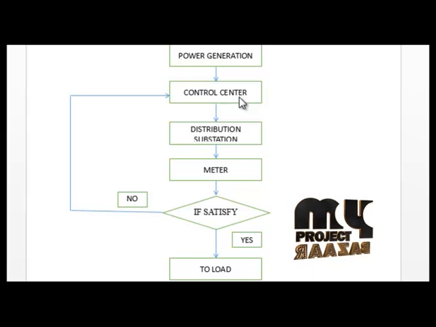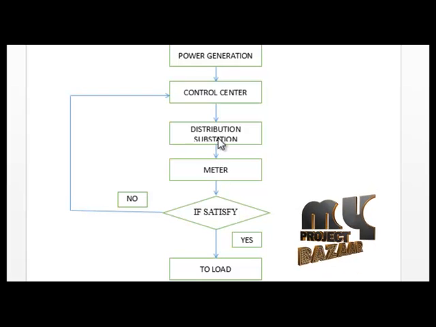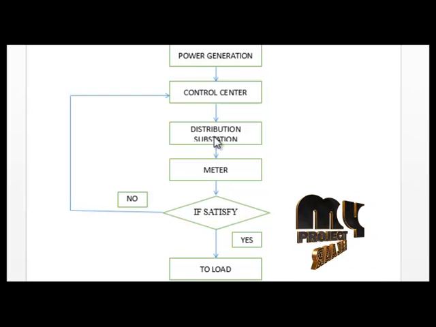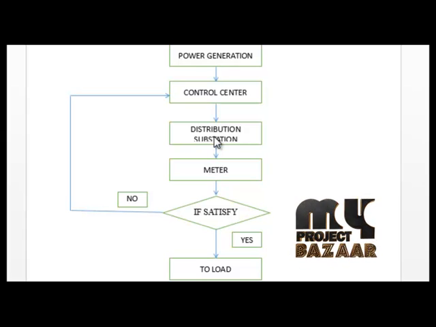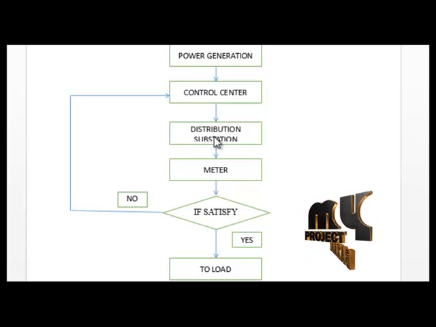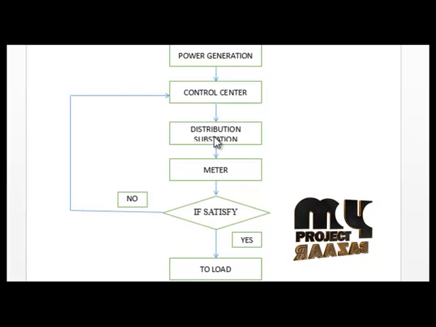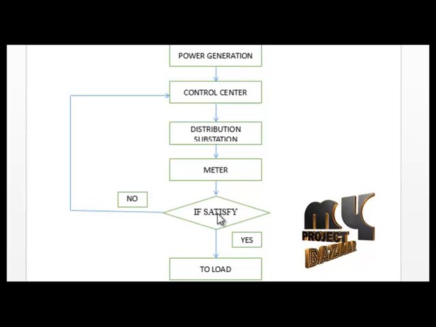So for that we have to measure the current and voltage in the specific meters. In the distribution substation we collect all the power from the smart grids, that is small units, and it's commonly collected into a single large network, that is the distribution substation. Then next we go to the satisfaction.